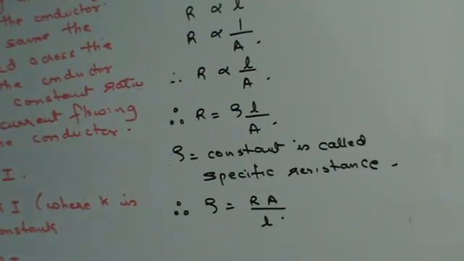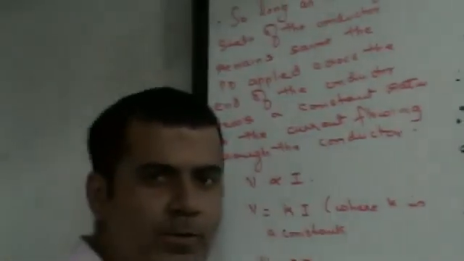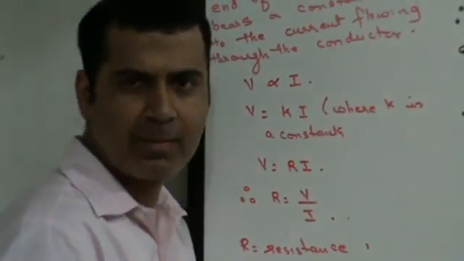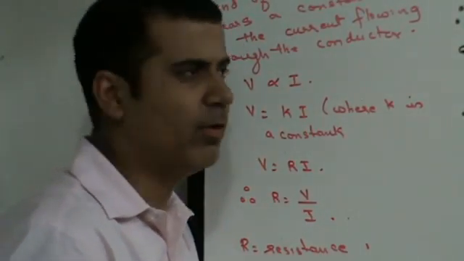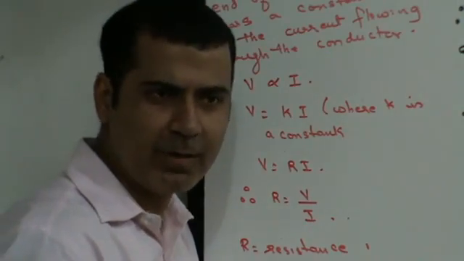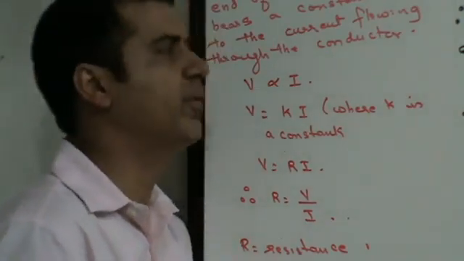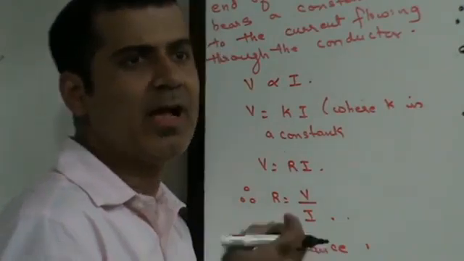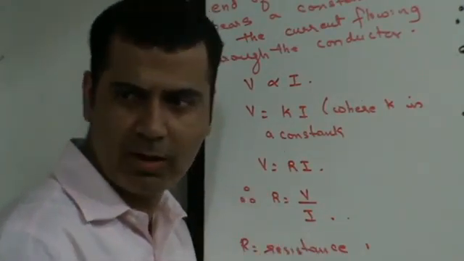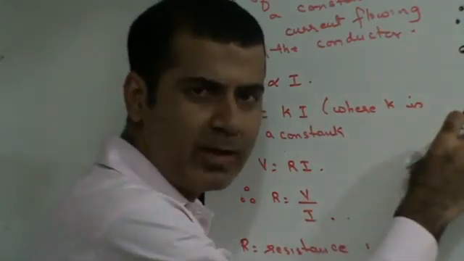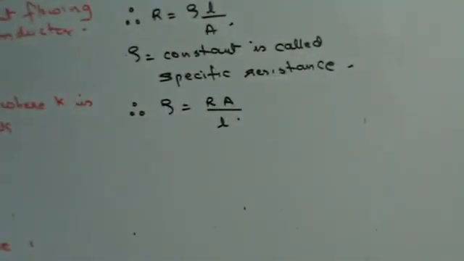What is specific resistance? Specific resistance is the resistance of the material. Every material has a typical opposition to the movement of electrons. That is the characteristic feature of that material. Like every individual has an inherent property, we can breathe, that's an inherent property. Similarly, every material has an inherent property that it will offer a certain amount of resistance to the current, which is due to the material, and that is called specific resistance.